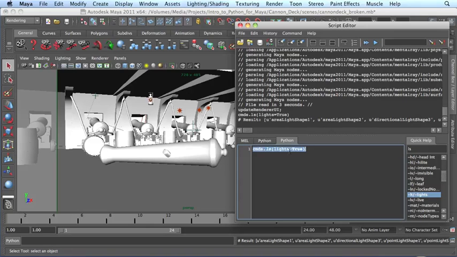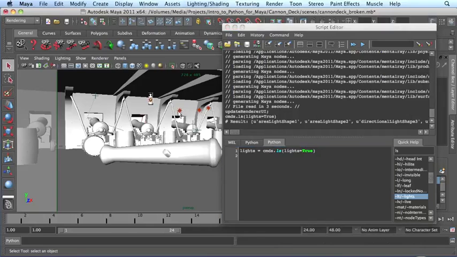So let's create an example of looping over all our lights and changing their intensity. Let's cut them in half. So what we want to do is ls, we get all the lights. Let's save them into a variable called lights. And then let's loop over each one and set their intensity. Now, how do we know how to set their intensity? Well, let's do a little experimentation.